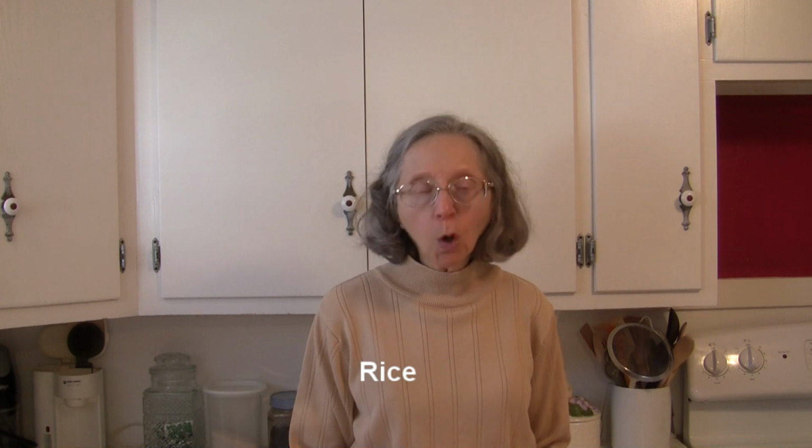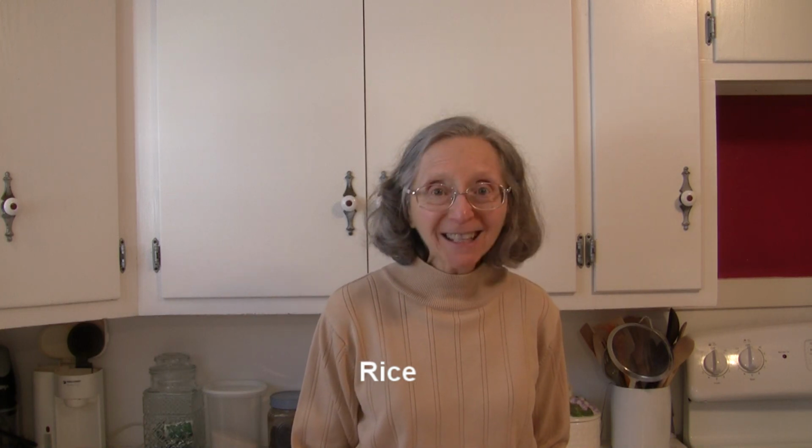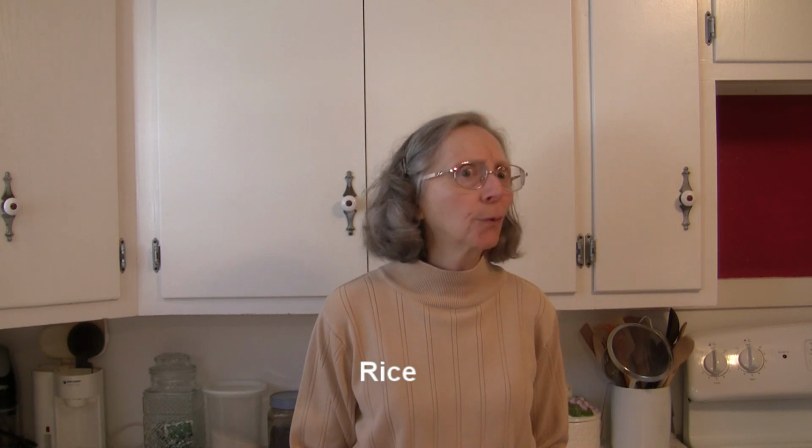Rice is a good buy no matter which way you go. I just compared long grain white rice to long grain brown rice. There are a lot of different types of rice out there, but those are the ones that we most commonly eat. Different brands of long grain white rice came in at anywhere from 4 to 8 cents per serving. Really inexpensive. Brown rice was in between, around 6 cents per serving. This is assuming you're buying the generic brand of rice.